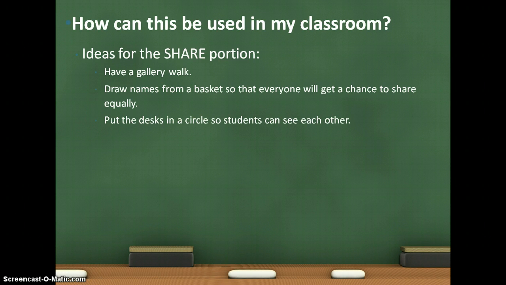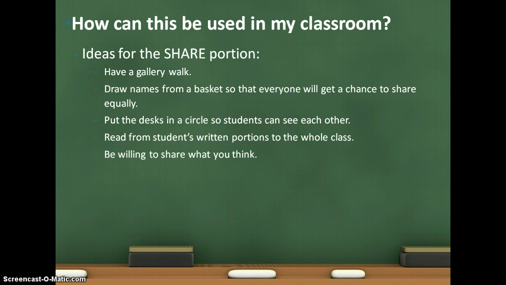You could put the desks in a circle so students can see each other. This takes a little bit of work in rearranging the room, but actually can create a fun atmosphere. Instead of the students just responding to the teacher, it creates the idea that the students are responding to each other, and the teacher is merely a facilitator. And you can read from students' written portions to the whole class. It's probably good to be careful about this and to have proofread them a little bit before.